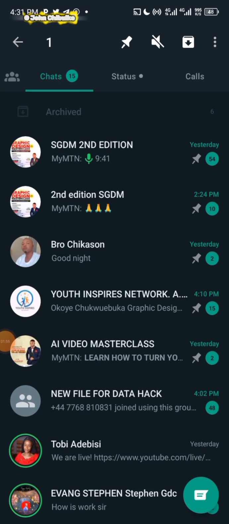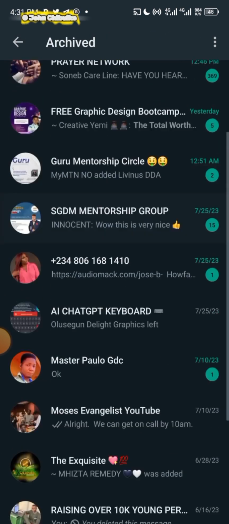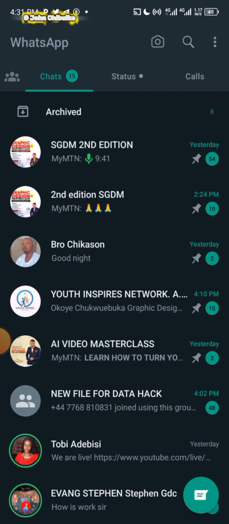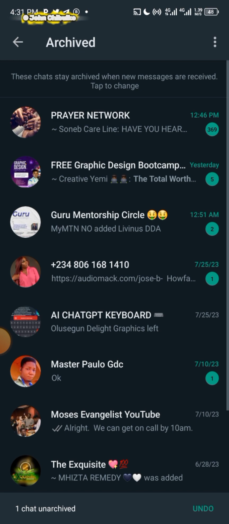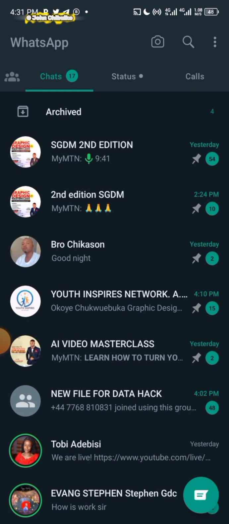For example, if the group is too active and you don't want to be disturbed, you can just archive the chat. If you want to bring an archived chat back, just tap on it, then the group will return to the normal chat place.